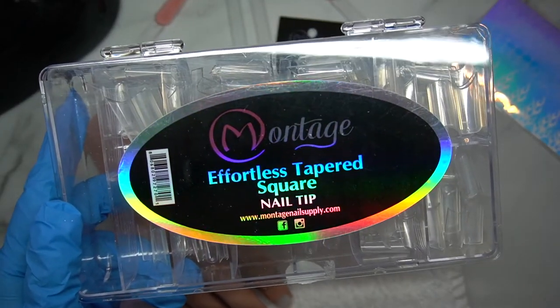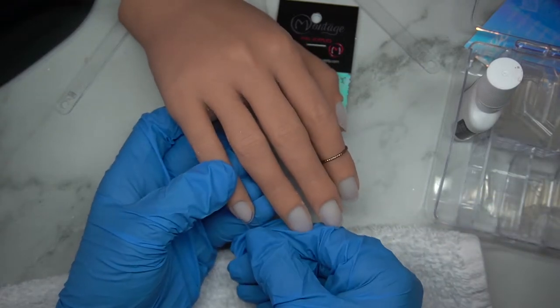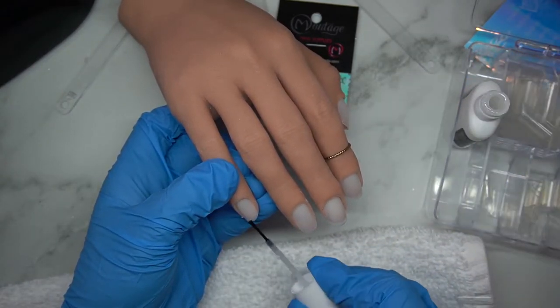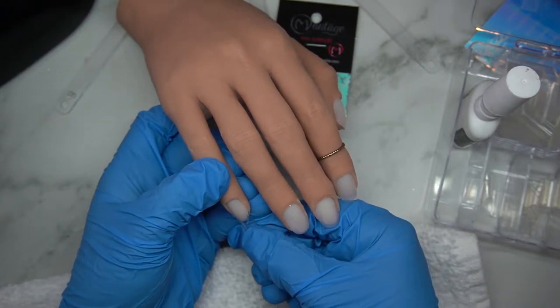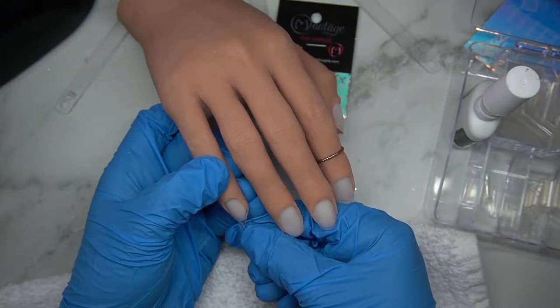Alright you guys, first off we are going to be using these effortless tapered square tips. And I'm just going to go ahead and get the glue. This is Montage glue as well. And I'm just going to go ahead and glue them down.